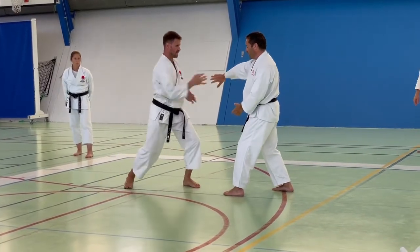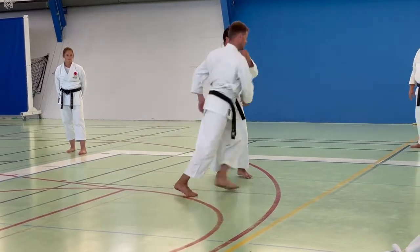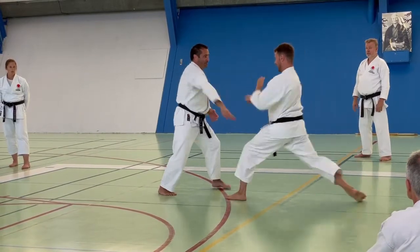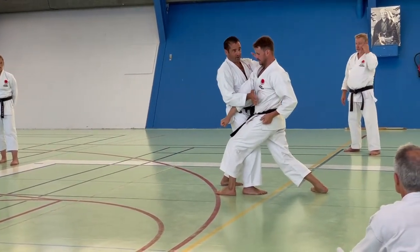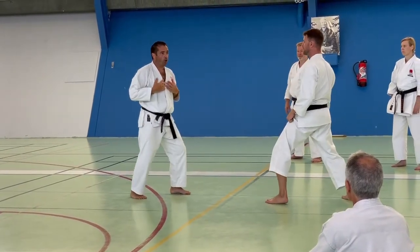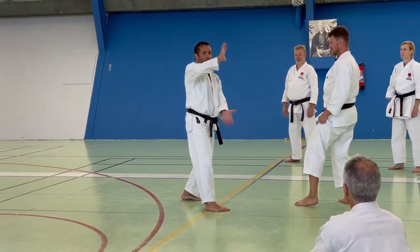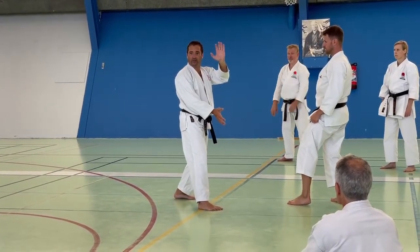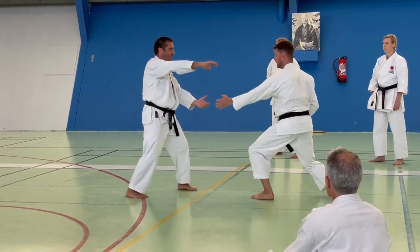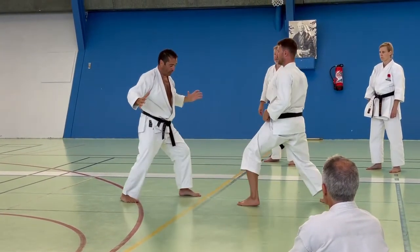Gakuzuki. This, hit, he goes back. Then, this thing. But it's round. You're moving forward, your hands are moving round. Understand? So, first one, he comes in, round, palm, hit. This, round, hit. This thing. As you step.